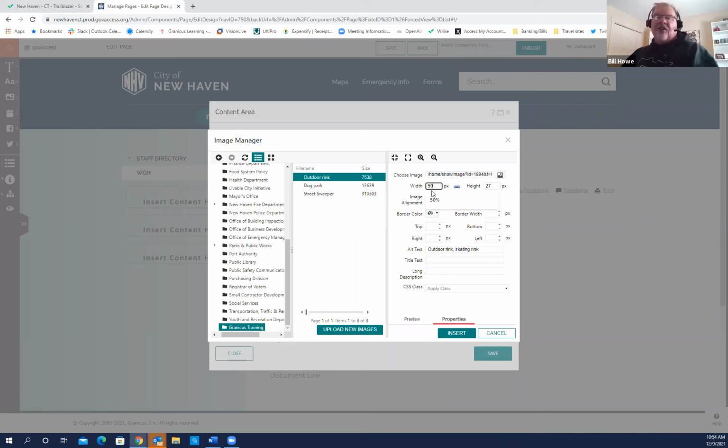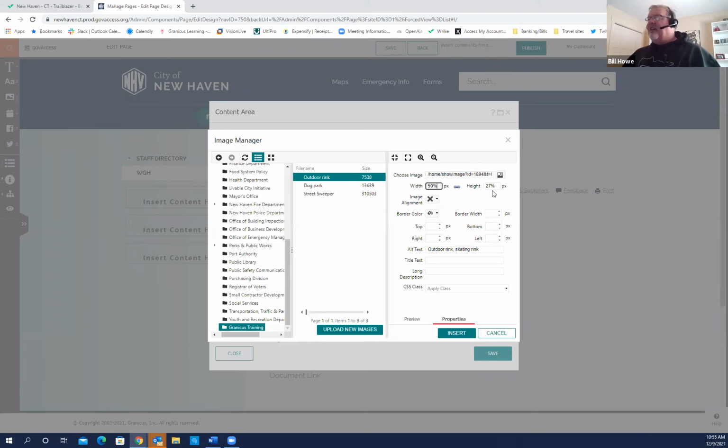Now, if you're taking notes or if you're thinking, I got to remember things, this is one thing I would like you to remember or write down. You have to put in the percent sign. Okay, put in the percent sign. If you don't, then it's just going to be 50 pixels wide. Very tiny. Now you can see it also adjusted the height as well to keep it formatted as a percentage as well.